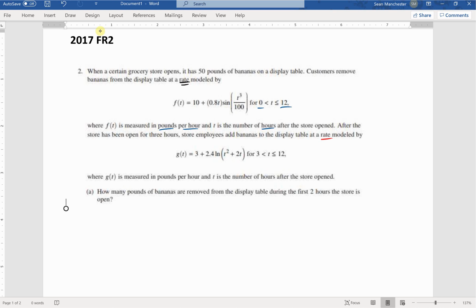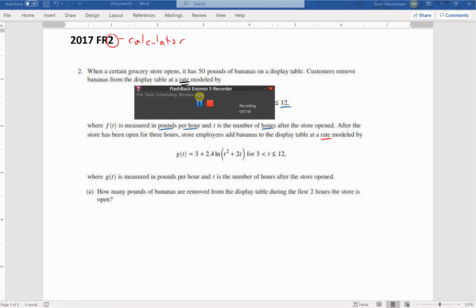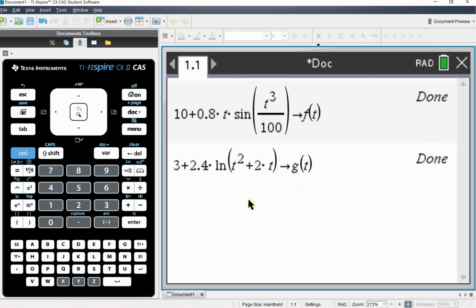So first thing I'm going to do, because I see that this is number 2 and that this is a calculator active question, is start by just entering the functions into my calculator before I do anything else. Okay, so I'm going to pause real quick and then enter those into the calculator for us. Okay, so we've got both the functions entered into the calculator. It's important to be really careful and deliberate that you're entering the function exactly as you see it on the exam. Make sure you double check that they are accurate. I've also entered everything in terms of t, since that's the variable as it was defined in the problem, and I've named them f and g just like they are in the problem.